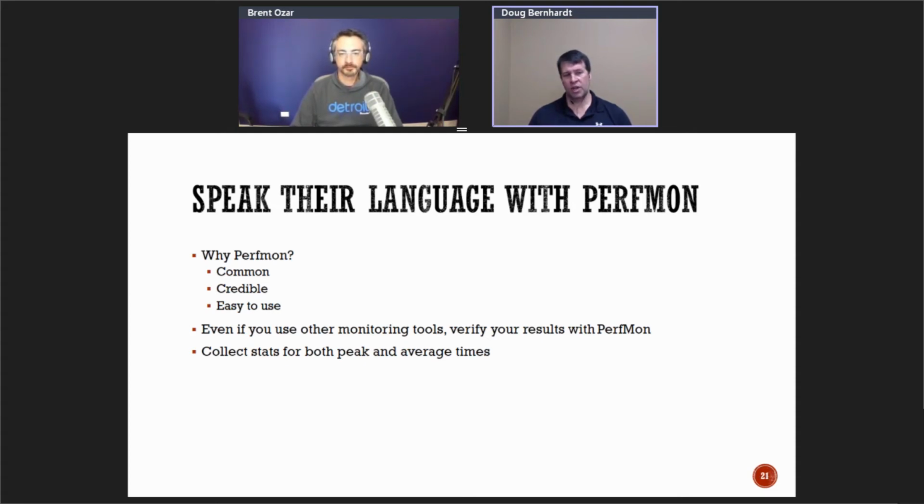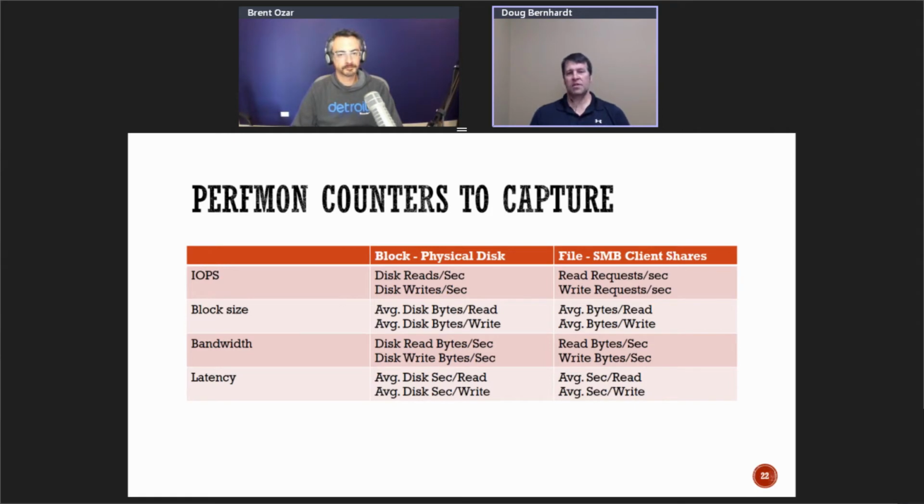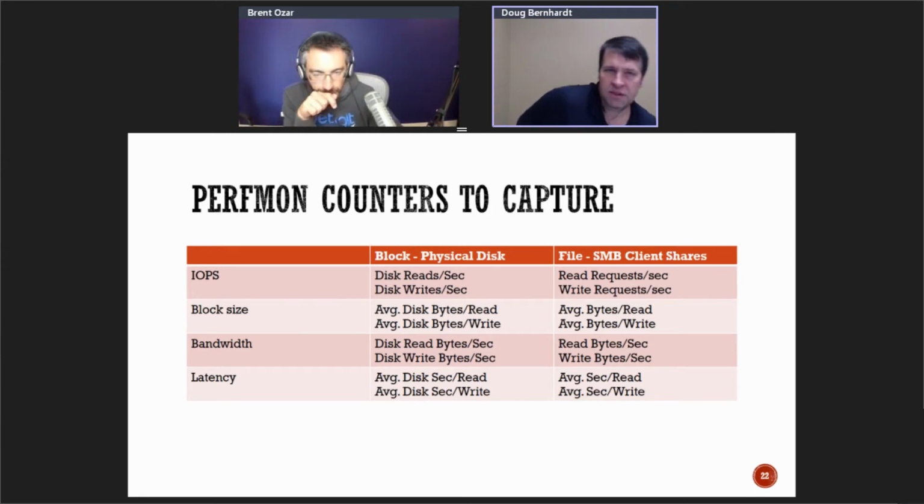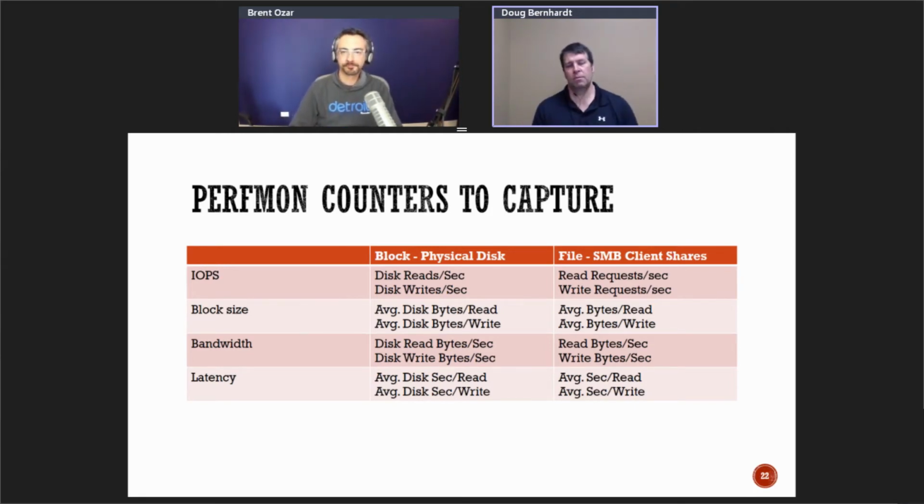They're going to want to know what times of day you're recording these metrics, because you are using a shared environment, and so timing is somewhat important. So the Perfmon counters that you're going to want to capture, these are the key ones that pretty much directly relate to the data that they're monitoring, but there's certainly other ones that are of interest.